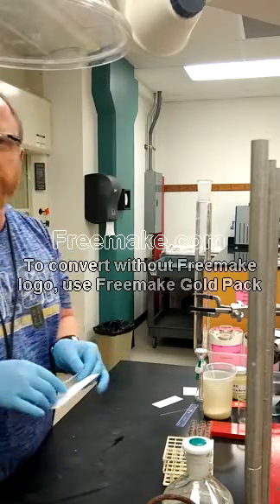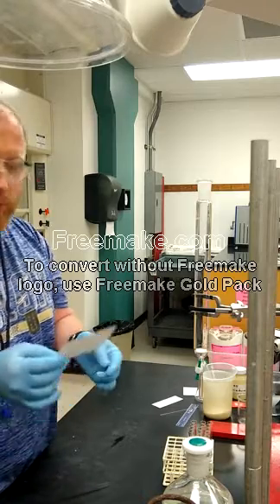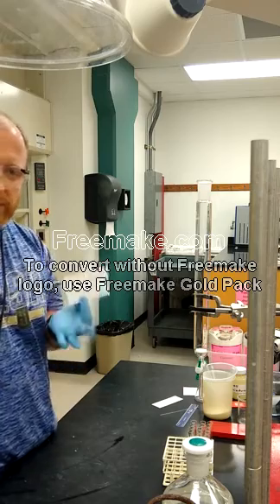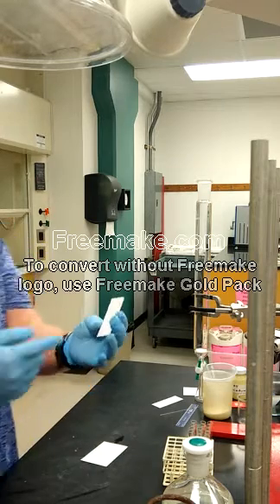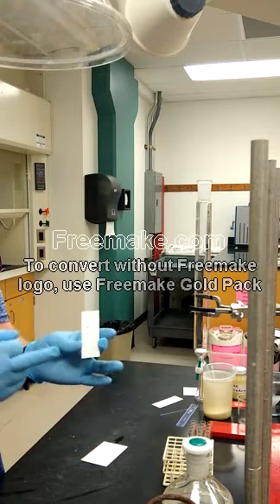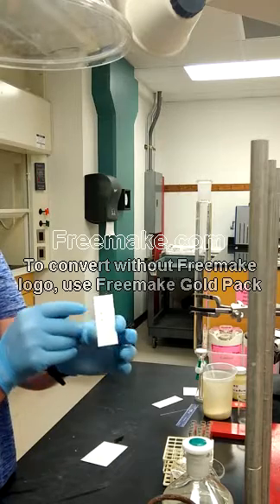Since we've had to turn everything into online coursework, we're going to make a good run at experiment eight. This experiment is called chromatography and you're just building upon what you did in the TLC lab. With silica gel TLC, your less polar compound would travel further up the plate and your more polar compound would hang lower, and you would adjust the mixture you're using for your eluent to change how those two spots separate.